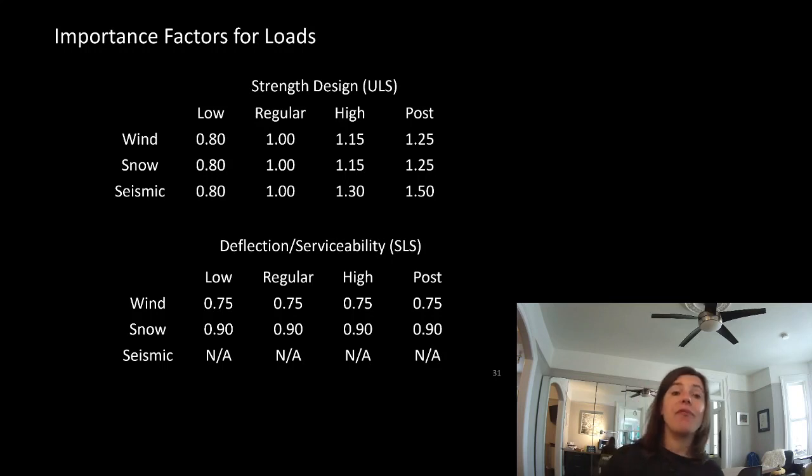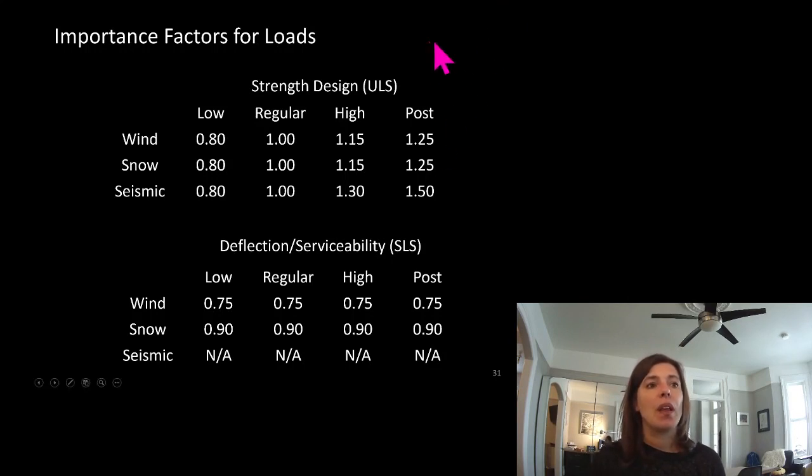Here are the factors that we use once we've made that decision. So here's where I'm going to bring up another thing. Ultimate limit states, or ULS, and serviceability limit states, SLS. I'm going to drive you nuts tracking these two differences for everything from this point on, and you're not going to make any use of it until Lecture 4 of Structures 2.